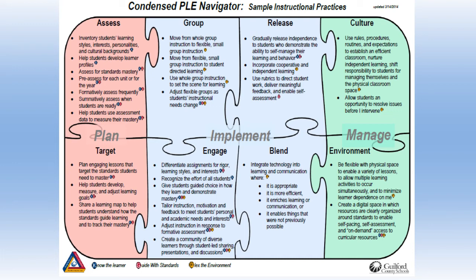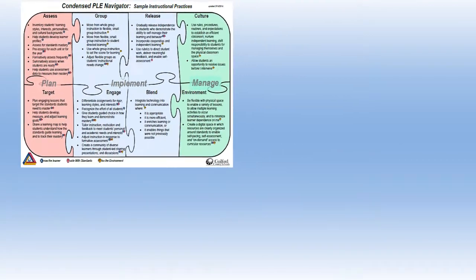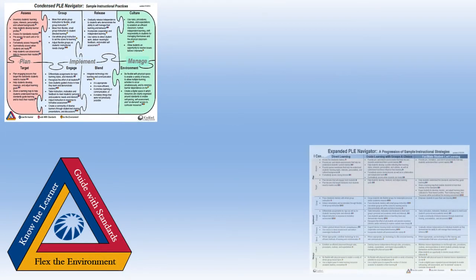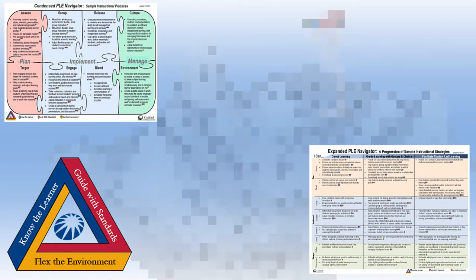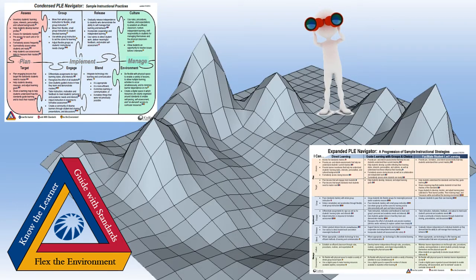In short, we all use these same pieces to the puzzle. But what our puzzles look like when we assemble them to create our learning environments will be very diverse. The PLE triangle and these navigators, however, will help you find your way closer to PLE so that you can assemble your puzzle in your own unique way.